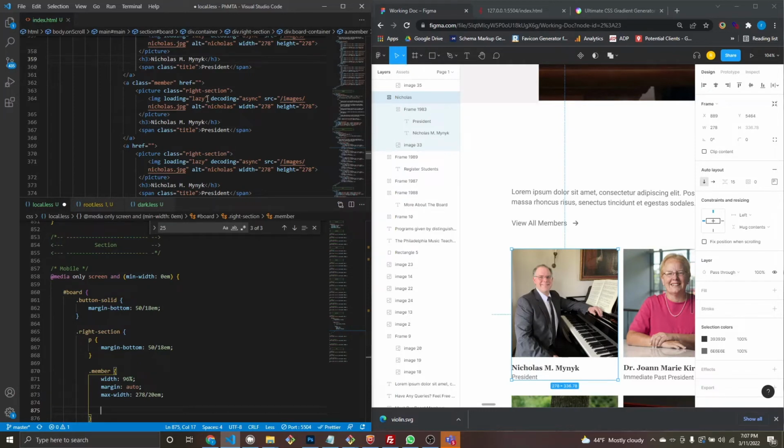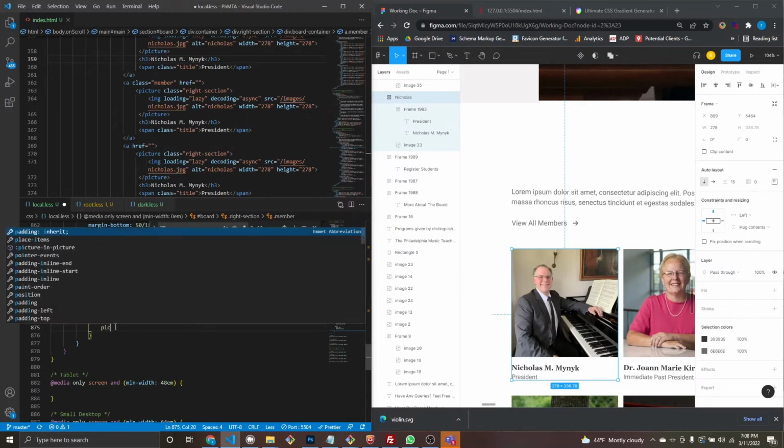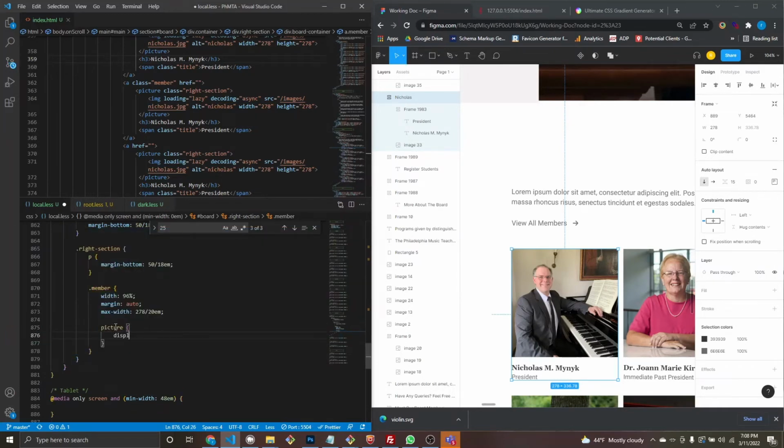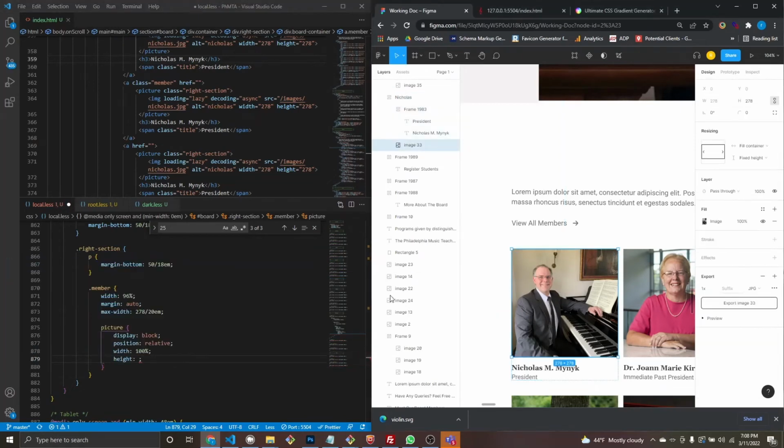We are going to have this picture element, display block, position relative, width of 100%, height of 278 divided by 20 m.